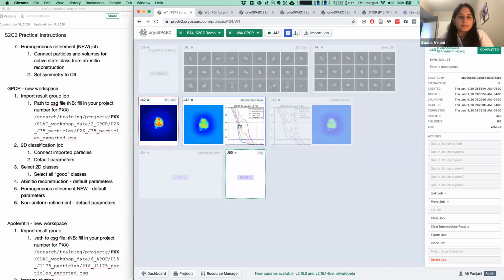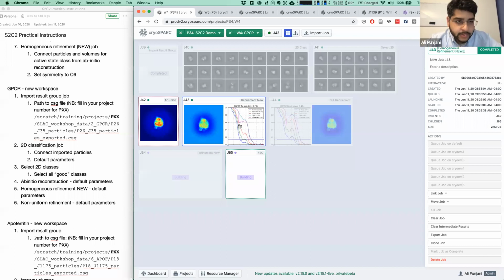Previous to this section, we talked about CTF refinement. Can you do CTF refinement and defocus refinement in non-uniform refinement? Great question. No, right now the current implementation of non-uniform refinement doesn't have those two baked in, but it does have support for correcting them if the higher order aberrations and per particle defocus have already been estimated.